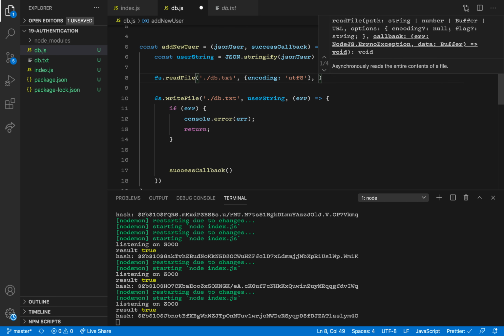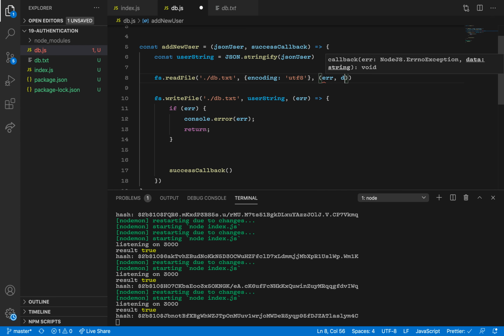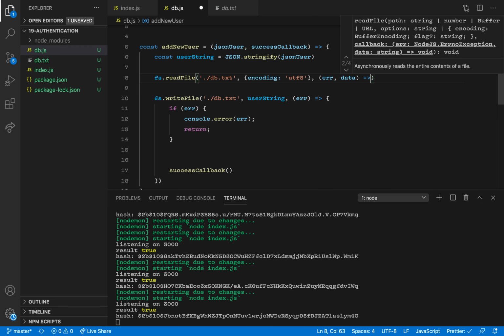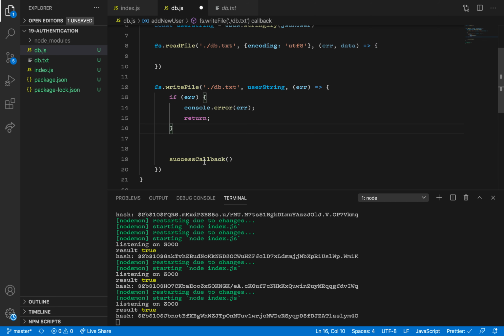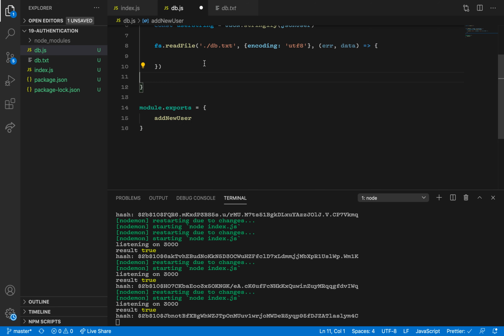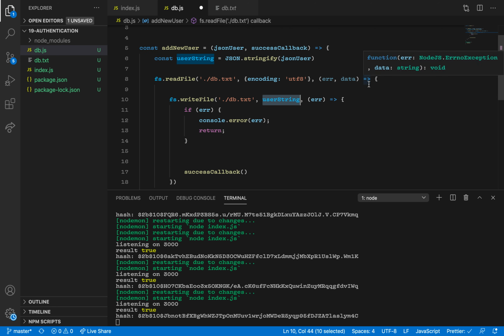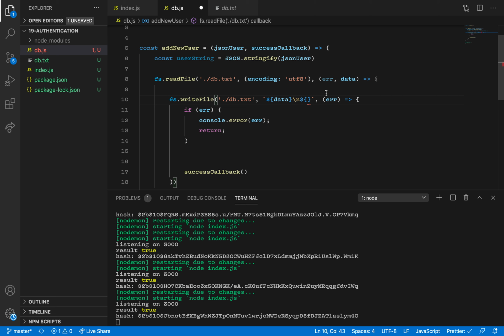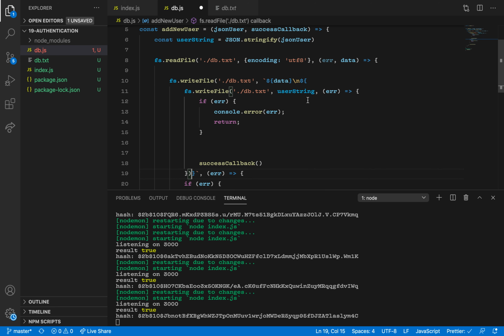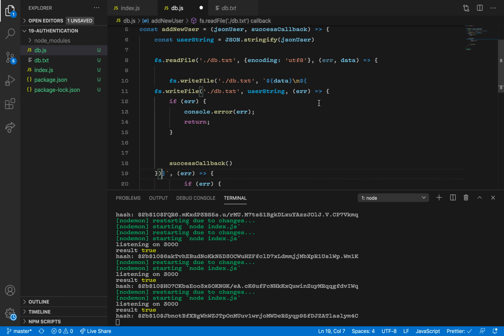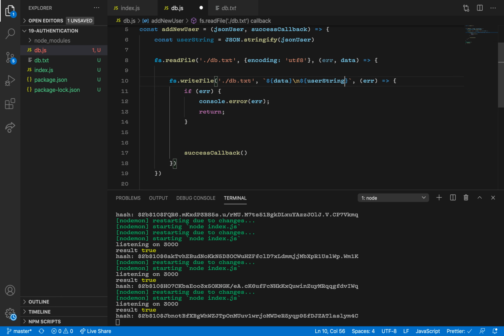Then error, data, then writeFile, the data with a new line, and the user string.